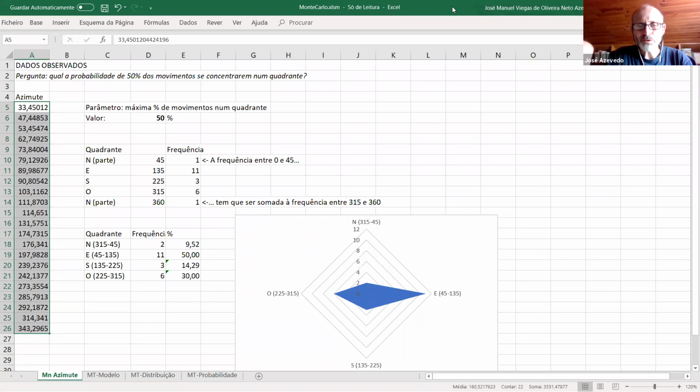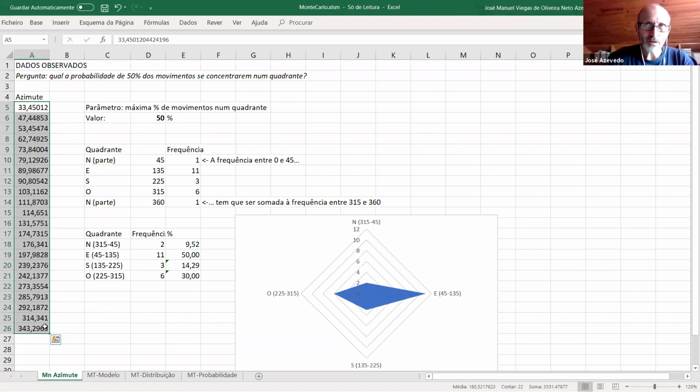So this tutorial is about building macros in Excel. And we're going to apply this to a Monte Carlo technique to have some statistical evaluation of how likely, if there's any statistical meaning in the direction that our animals are moving, right? So as I was saying, in this column here, I have all the directions that humpback whales were recorded going in 2018.